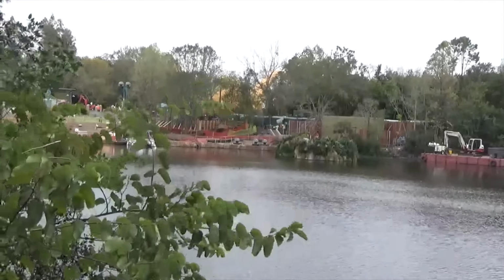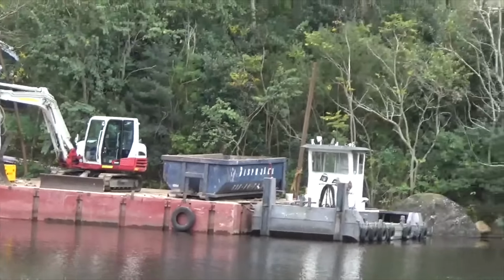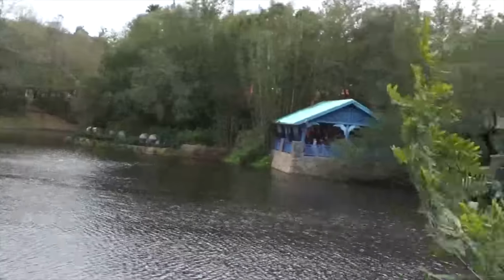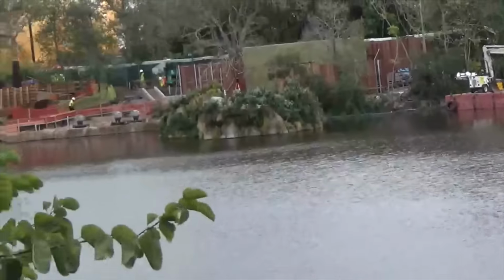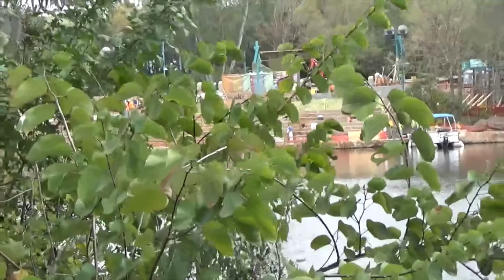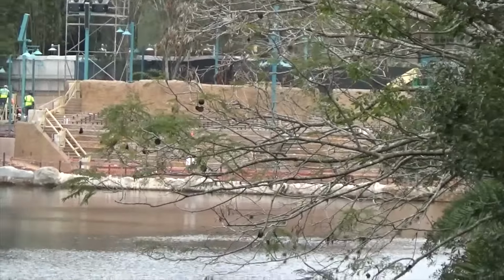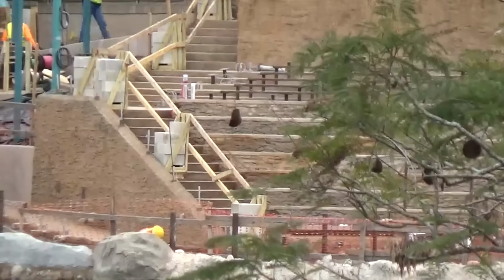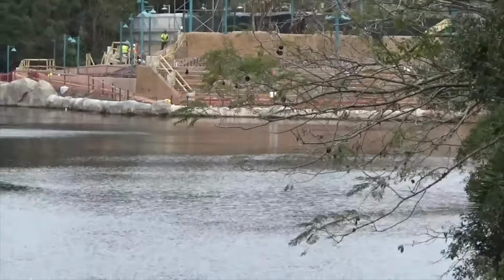Alright, up next is the Rivers of Light show, which doesn't really look like it's coming along very well. I mean, we got plenty of these globes, as we saw before, but this side of the river is still pretty much under construction. We have more globes over here and over there, but not a whole lot going on. We can see through bushes here, some stands. Bit of views to come, so go check those out. So over here we got another look at some bleachers. It's good to see actual seats, but it doesn't really look like a whole lot is going on.